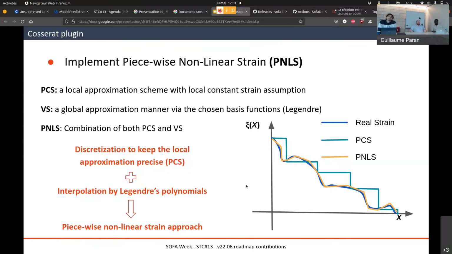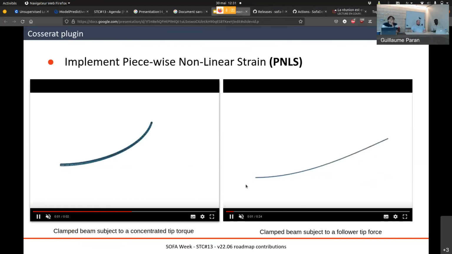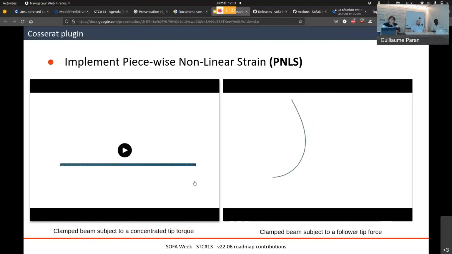Where I can show this difference right now, but I just need some implementation. In addition, quickly, this is the cloud build subject to the concentric tube. We did the same simulation with the PCS, and that shows that we had quite the same result. The difference is not too much to show. We have to find a good example to show the difference.